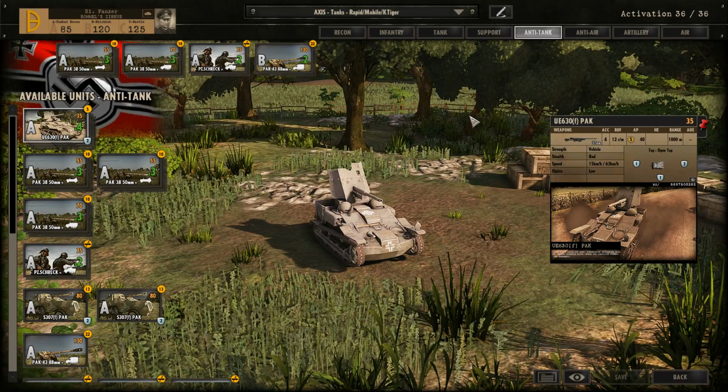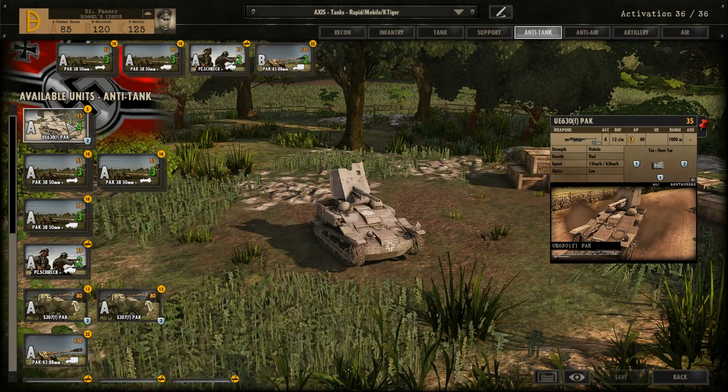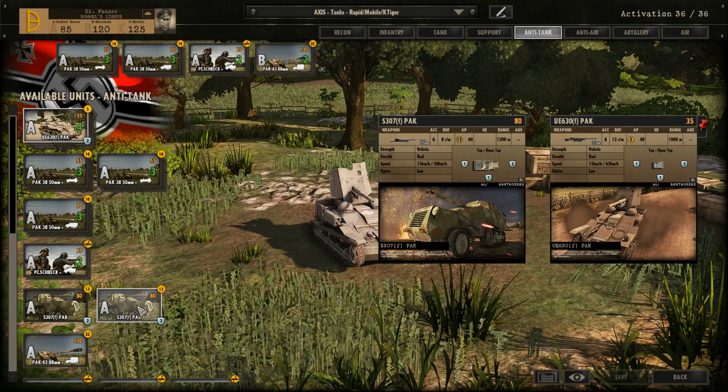See, if you were to go inside a town, if you were to set up this deck for more infantry use, then these things could come in very, very handy, because then you can deal with all those half-tracks right quick. But that's not the way that I have the deck set up, so I don't have those.